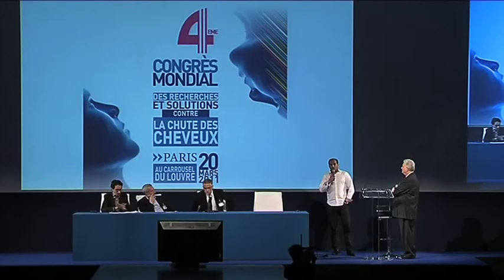He is a very happy patient. And we still haven't finished. There is 1 session left to go, and he will have practically normal hair. Is Mr. Benaissa here? For you, your body is very important. You like to have a good image, and you were desperate. You were in despair because all of the surgeons refused to treat you.